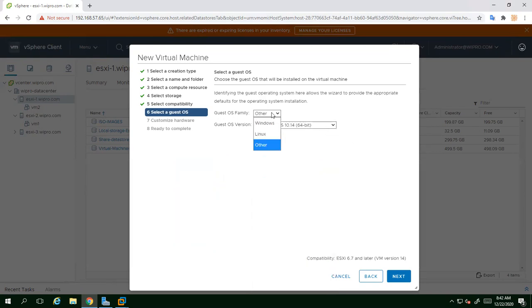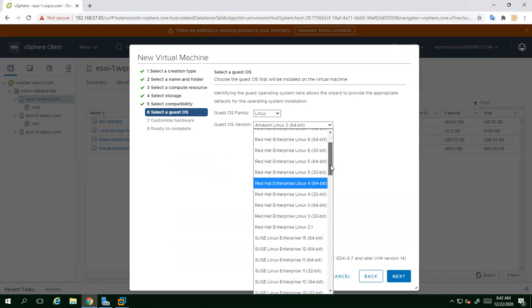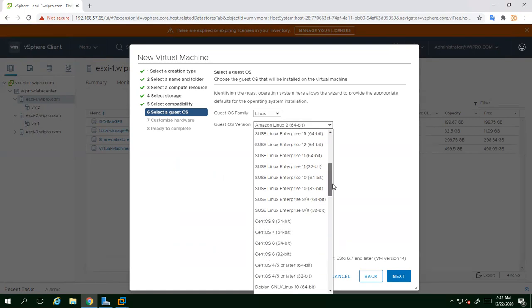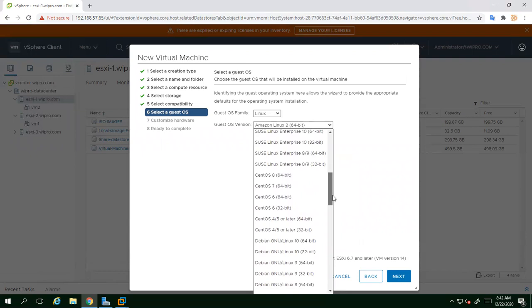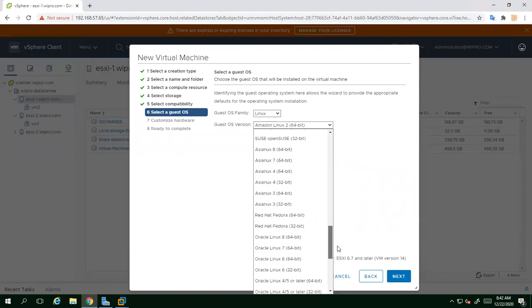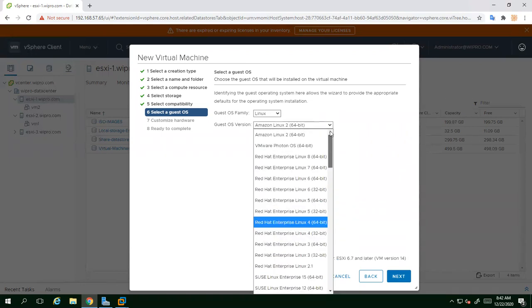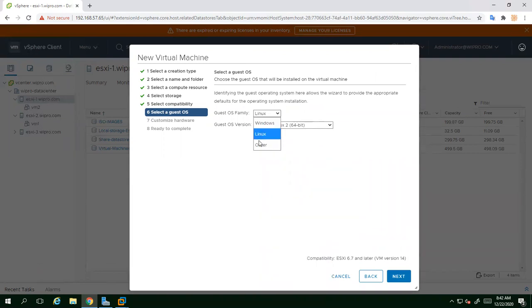In Linux you may have multiple versions: Red Hat, SUSE Linux, CentOS, Debian, and there are many names, Sun Solaris. You see, many. But I don't want Linux. You just try to install Windows.